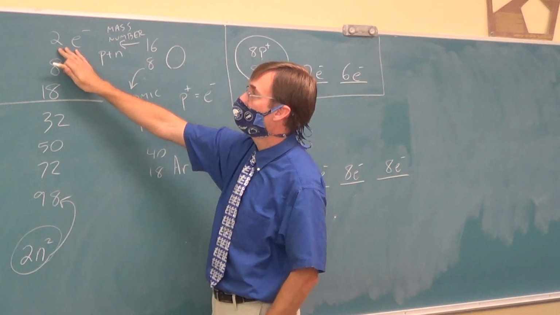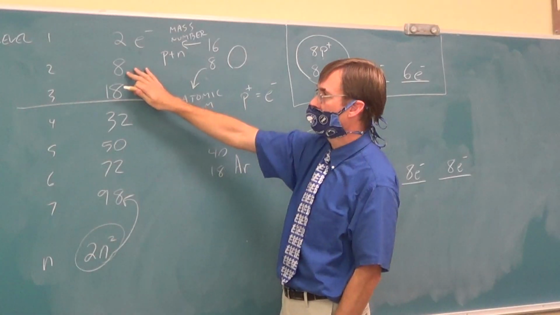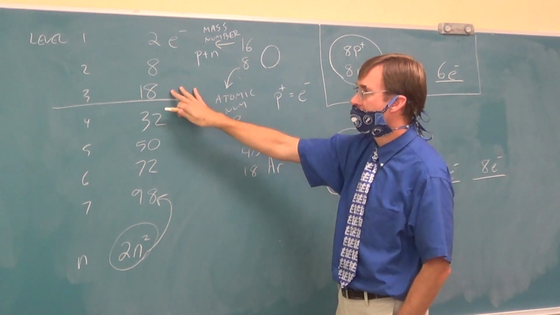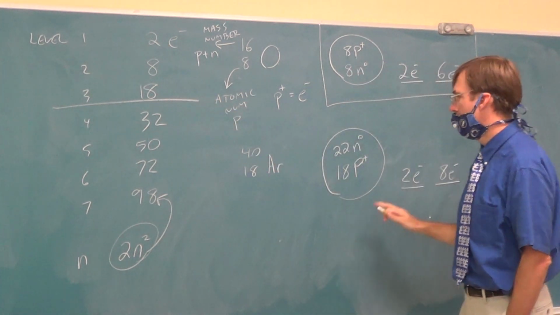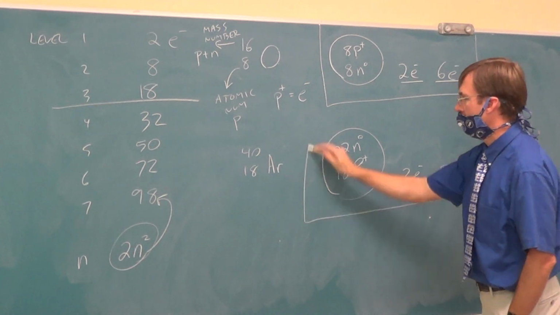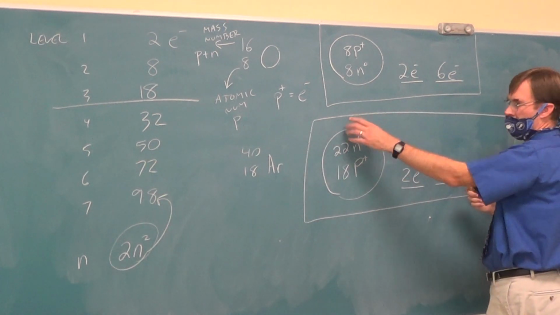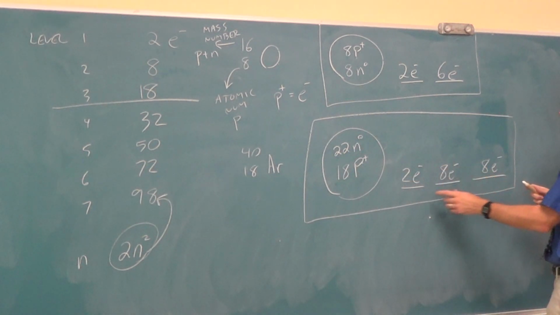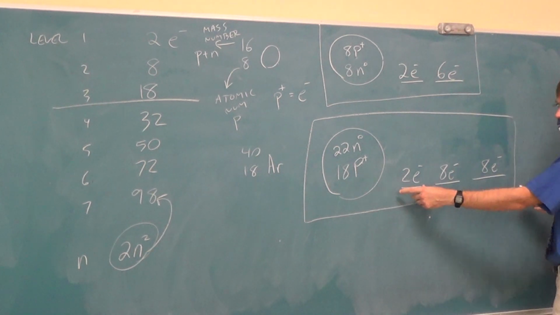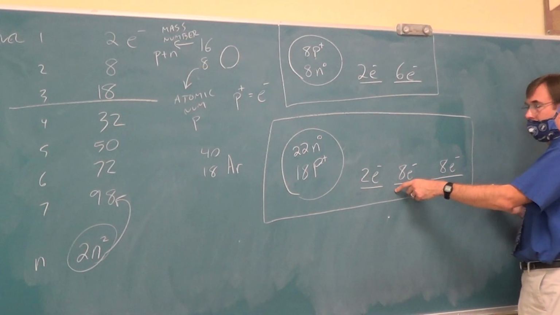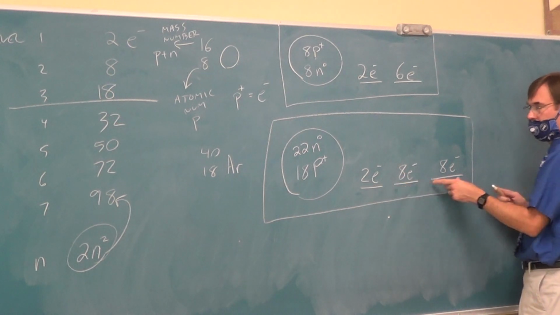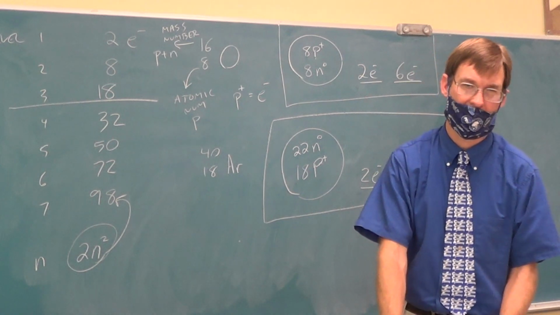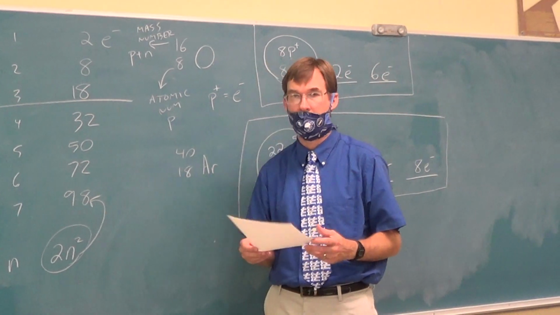Okay, but you've got to fill level 1 with 2 electrons before any electrons go at level 2. And you have to fill level 2 with 8 more, having a total of 10, before you even think about level 3 getting any. Okay? But this is the kind of drawings you're going to try to draw tonight. You don't have to label the nucleus, but tell me how many neutrons are in there, tell me how many protons are in there, and then level by level start going. This will be 2 or less. If it's more than 2, we can go anywhere from 1 to 8 here. If we fill this one, we move up to here. I don't think in the homework you're going above level 3, because I don't think we know how to do that until we get some more knowledge later in this chapter.